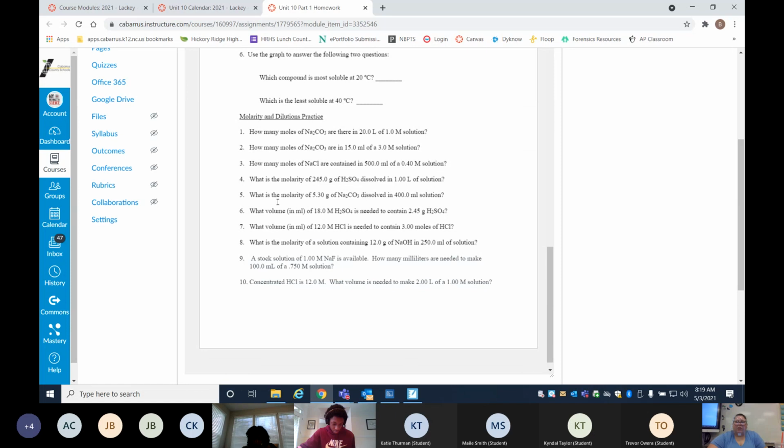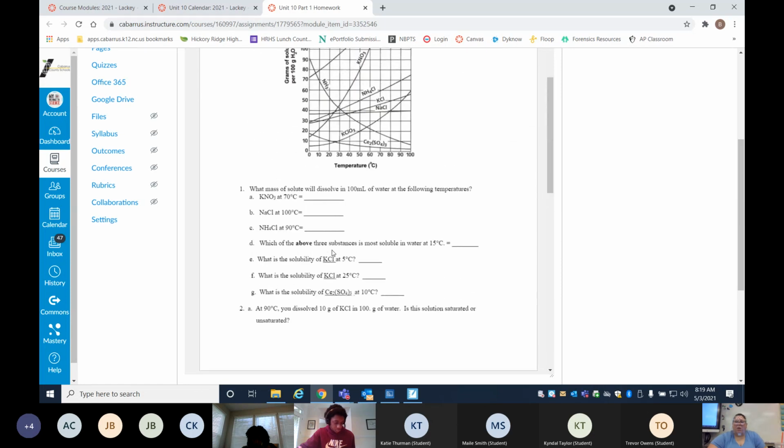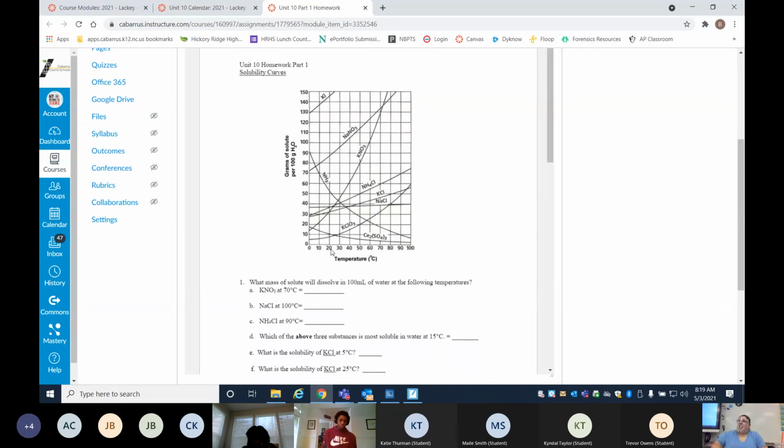The next part, the molarity and dilutions, we're going to deal with tomorrow. Tomorrow we are doing calculations, so make sure to have a calculator handy. All of our math this unit has a set formula, so it's kind of plug in and solve for X. Those formulas are on your chemistry reference sheets, so that'll be nice and easy to go through.